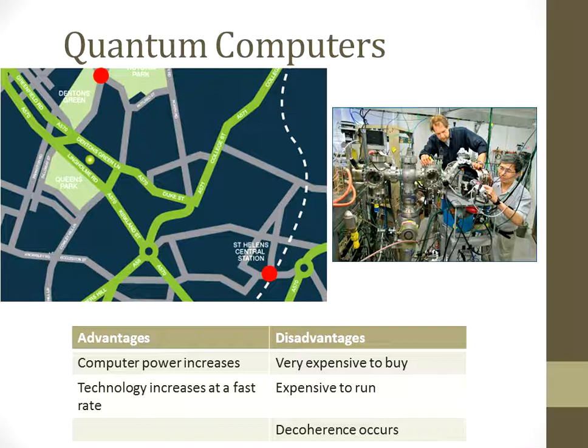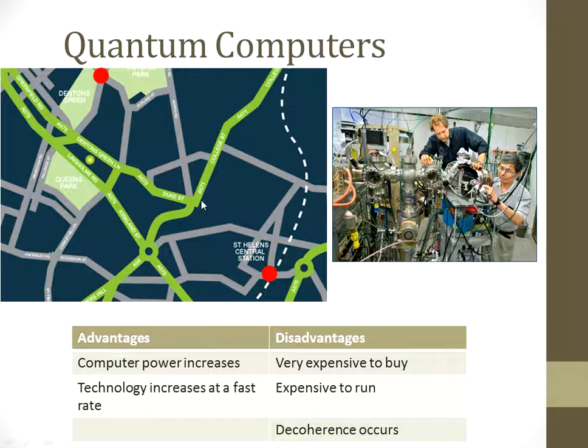And to exhibit the powerfulness of a quantum computer, I'm going to show you this. And let's say this is position A and this is position B, and we want to travel from A to B. Now a regular computer would go down every single road and work out the length, and it could calculate it and say take about a minute. Now a quantum computer will work it out all at the same time. It'll calculate them all very quickly, and then it can produce the number rather rapidly.